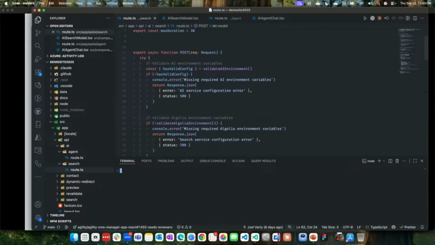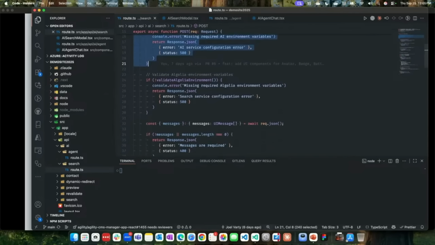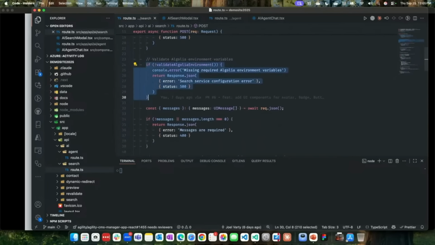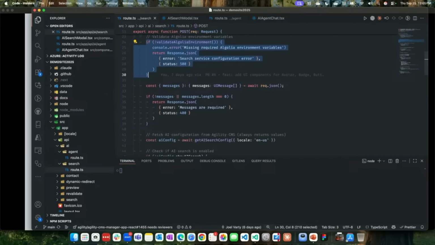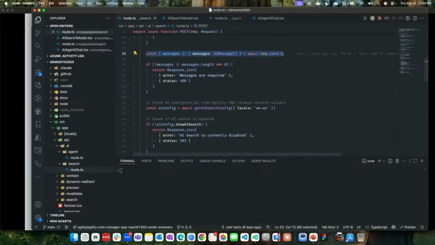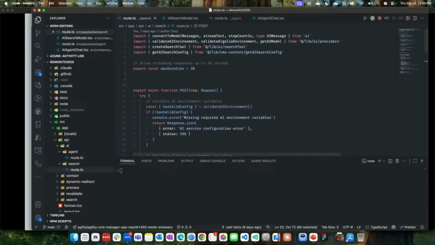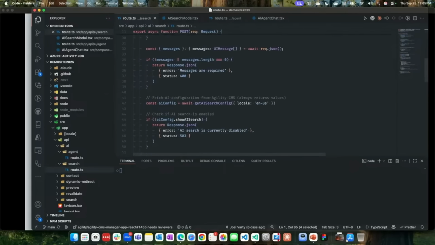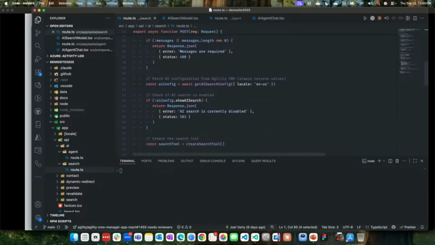So we'll set up a few things to start. First, I'm going to need all the environment variables that I need, so I just validate that. We make sure we have all the environment variables we have for Algolia. You should always do that. We have the messages that are coming in from the request, okay? So these UI messages are set up as part of the AI toolkit. The NPM package is literally called AI. That's here, okay? That is created by, I think, Vercel. It's an open source project though, so you can use it anywhere.